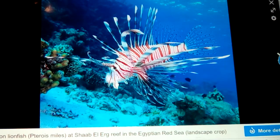So here's Miles lionfish. I don't know if you can tell the difference. We were just talking about antennata, and this is one that has a drastic antenna form on him. This is probably a little smaller than the first one we were looking at, and probably only about 6 inches long of body. A little more red than the first one we were looking at. Still has transparent forms on his wings that are all stretched out.